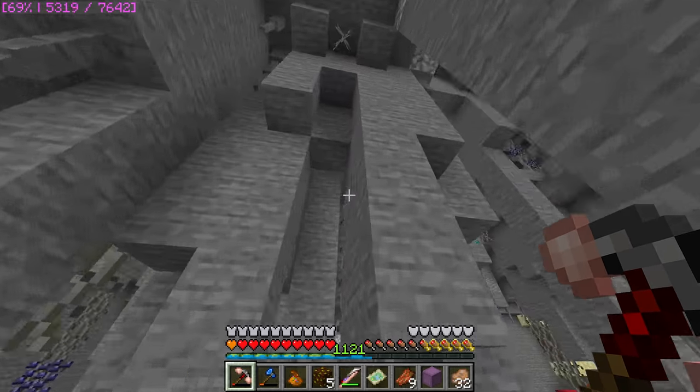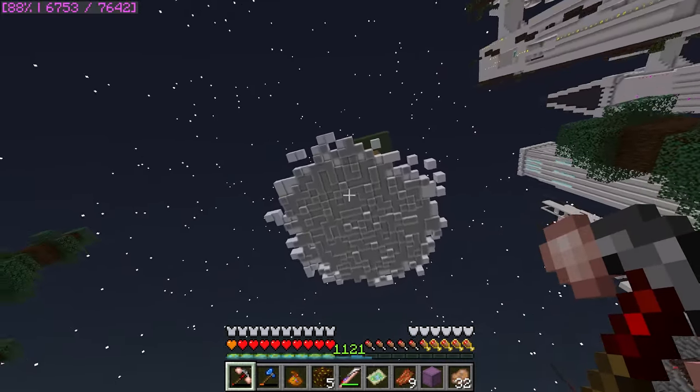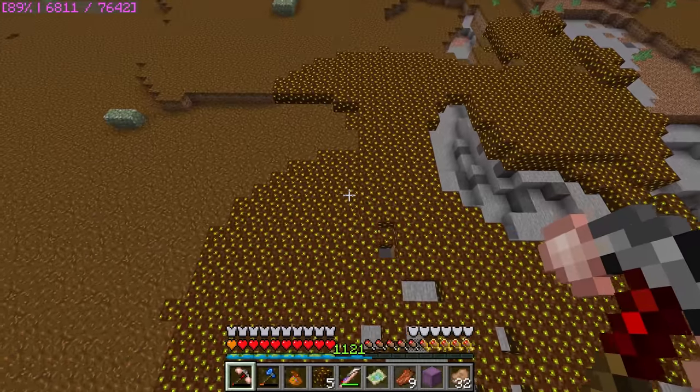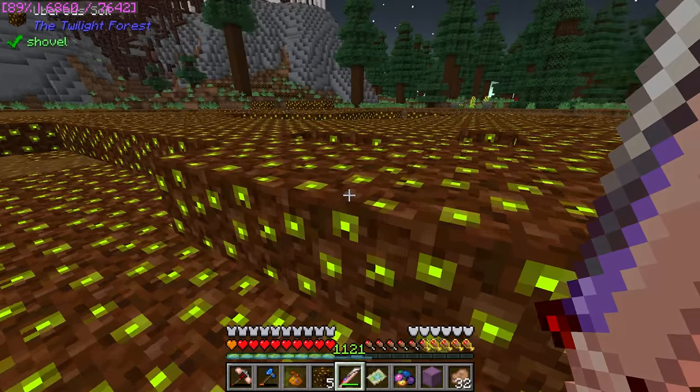Okay, so we're going to head back up to the surface. So this is the cloud I was talking about earlier. We just dug a straight line down, like right there. So now, there's already soil here, I guess, right? Yeah, so if we just plant the magic beans.